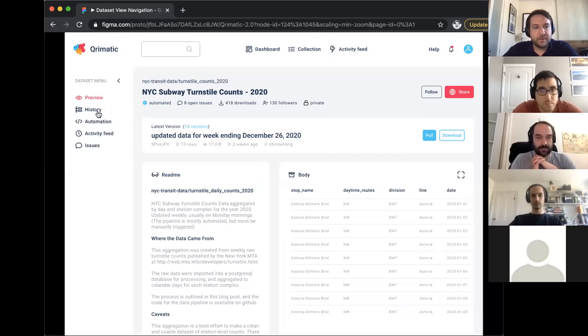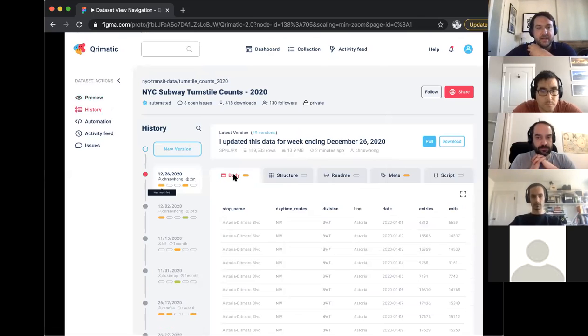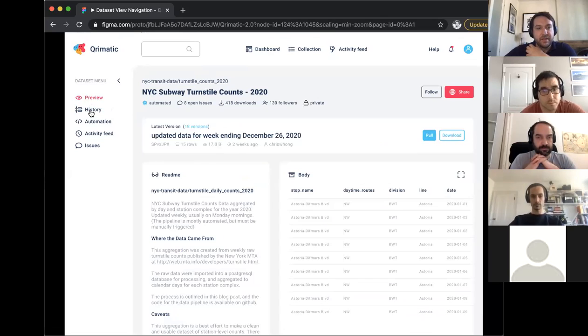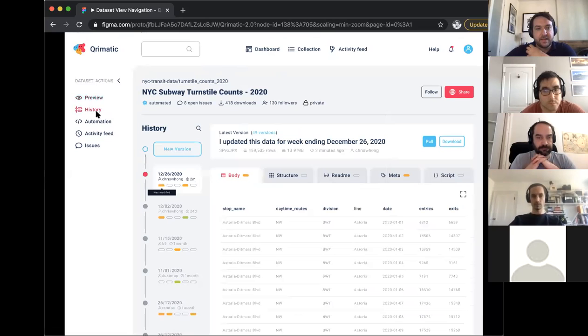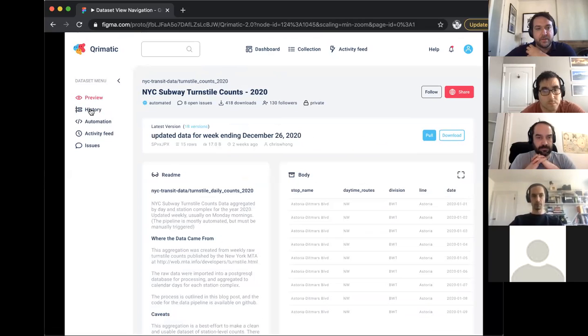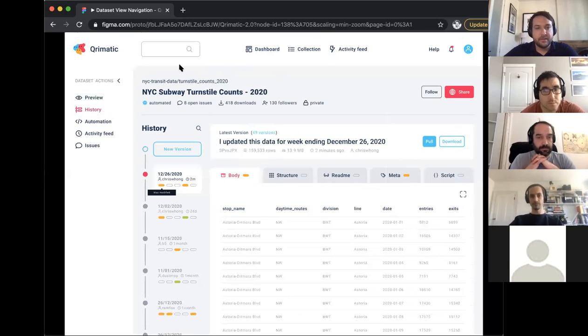From there, we wanted to focus on the history tab, since again, this is a version control system at its core, inspecting a data set's history being pretty important. So as I click between the two, I think what we want you to notice, at least in this version, is that a lot of the top stays the same, keeping you familiarized. As we change a lot of the data that we're about to show you, we want to make the interface a little bit familiar from one page to another. But the title bar is the same.